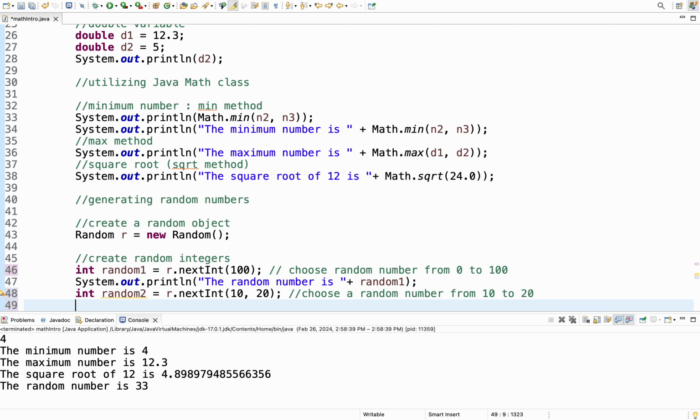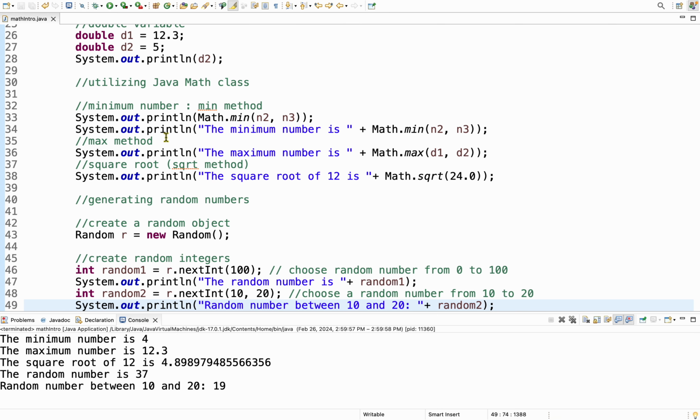Then we're going ahead and print that out. So we'll say random number between 10 and 20, then random2. All right, and click run. All right, it gave us 19, it gave us 12, gave us 13. So as you see, it's sticking to what we asked for.